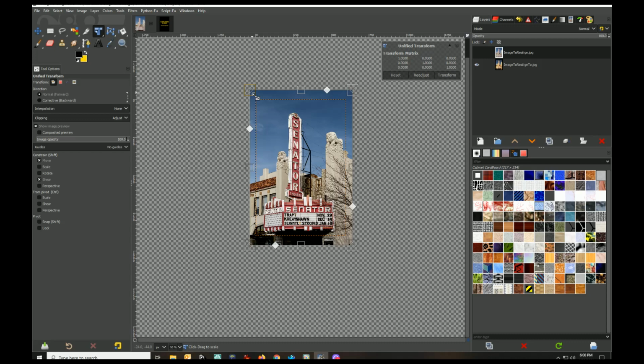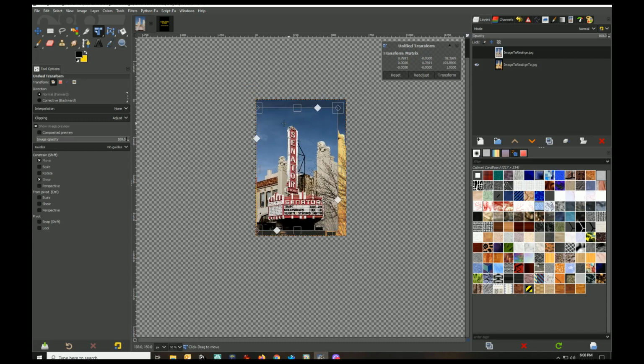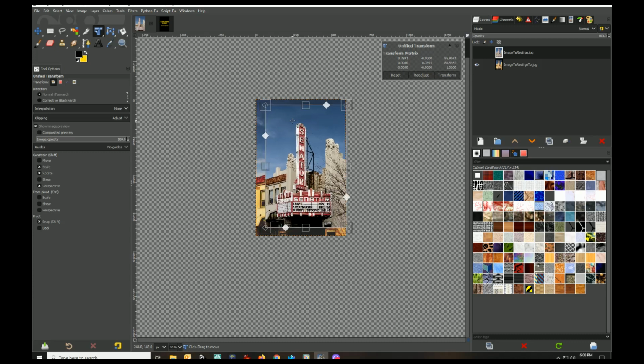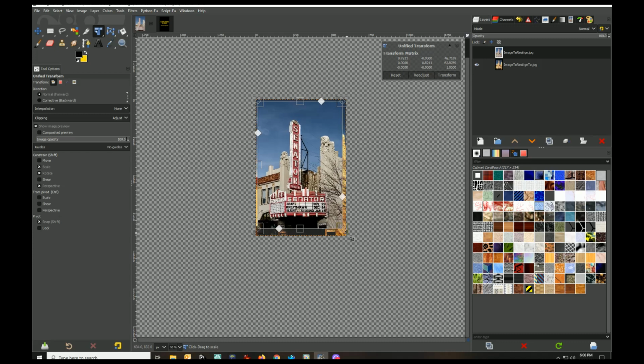The reason I'm holding the shift key is so that it maintains the aspect ratio of the image. So let's just drag it down here, and then I'm going to move it over inside of the canvas here. Now it doesn't have to be the exact size, but I want to get it fairly close.